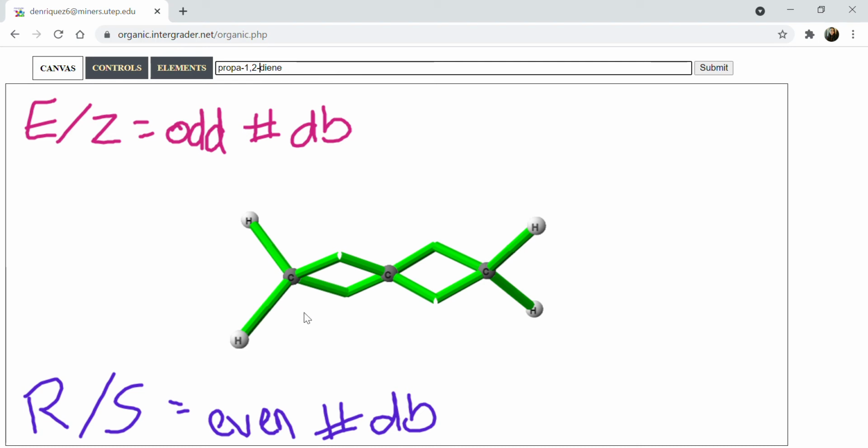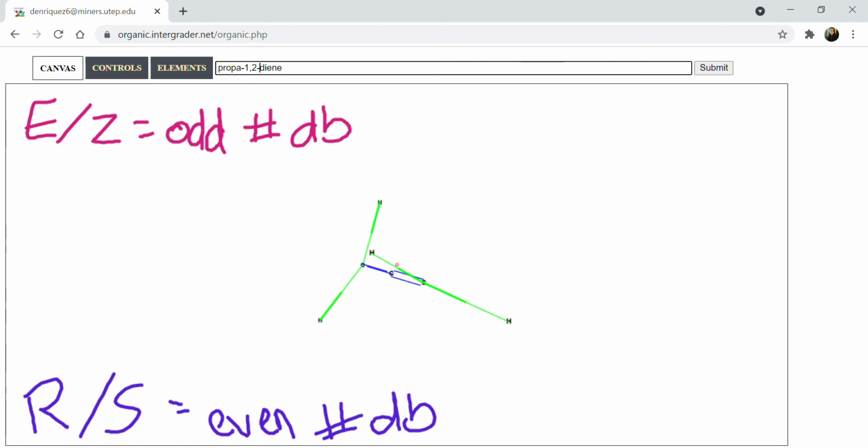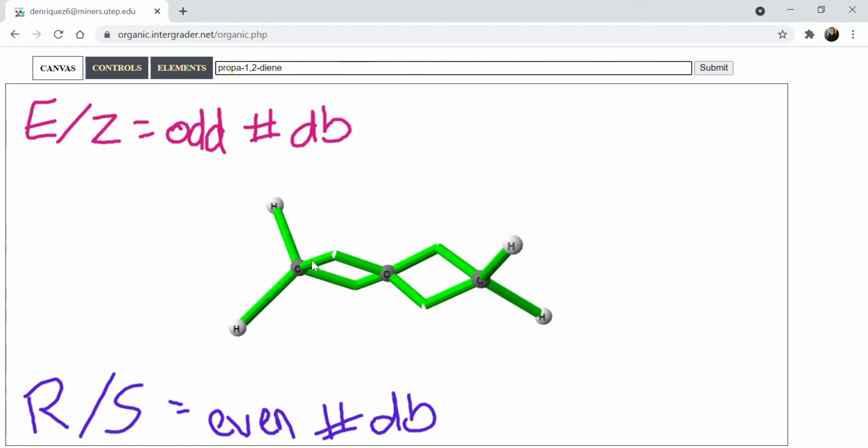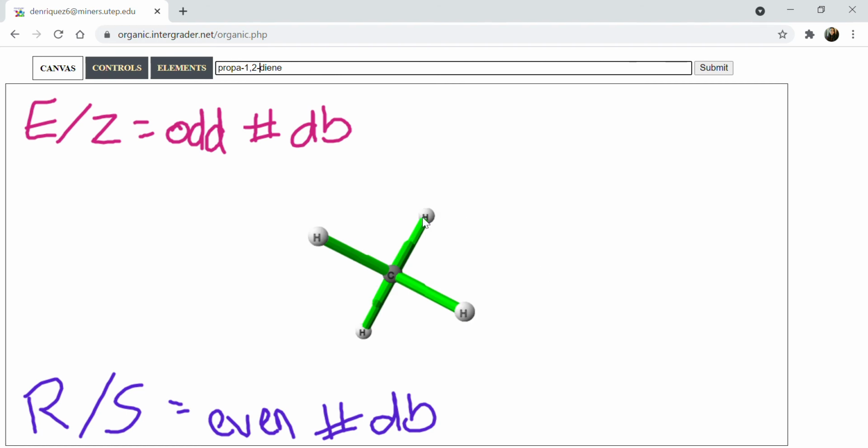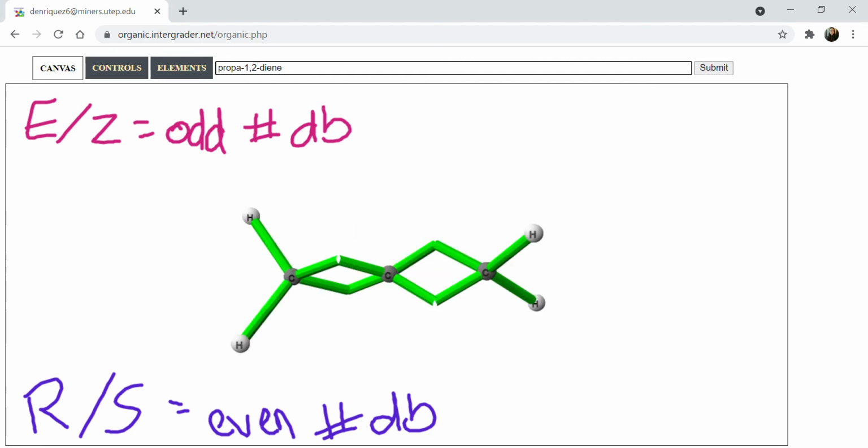This is kind of what I was talking about before when I was talking about the R/S, but I had an odd number of double bonds, but I'll go ahead and show on this one too. We have the same priority, so we're not going to have an R/S conformation. And we can see that when we turn this around and put that back carbon of the double bond in back of the front carbon of the double bond. And by the way, it doesn't matter which one you put in front or back, you're going to get the same conformation. So we do this, and we see that all these hydrogens are the same priority. There's no way to put this as a 1 or this one 2. So that's how we know that there's no R/S. So propa 1, 2 diene.